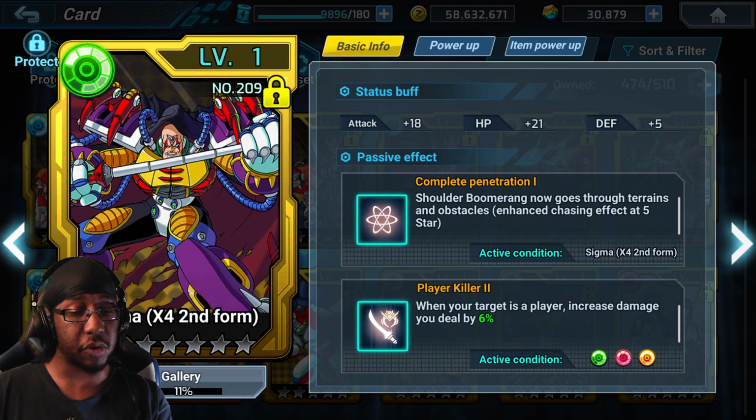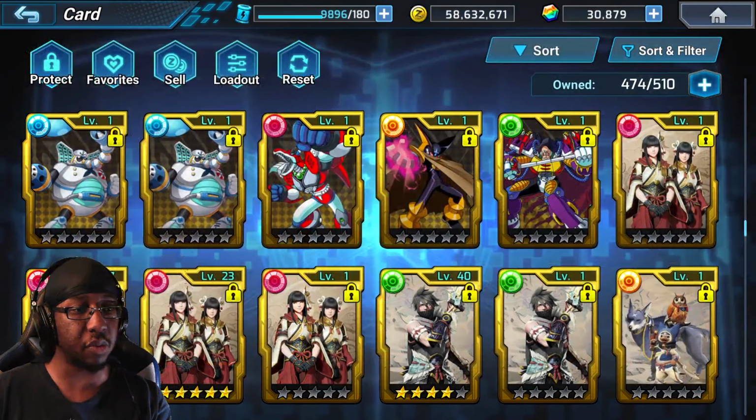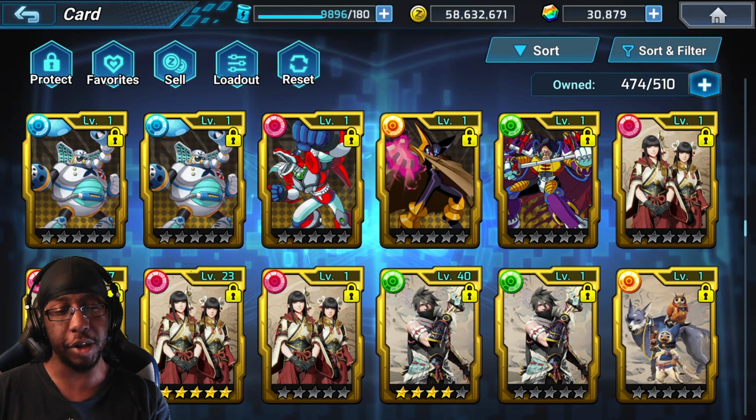And the Sigma X4 Second Form card is another card you can get that's Player Killer as well. These two you can get from the token exchange, so you don't really need to worry about these not being available. All you really need is to be able to have some access tokens for them. Alright, that's going to be it for ZXL.